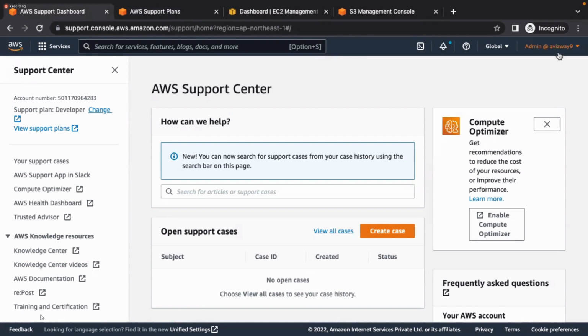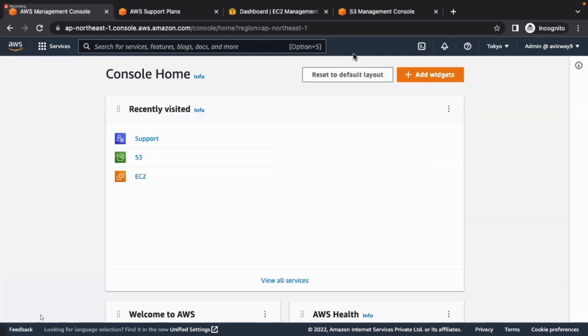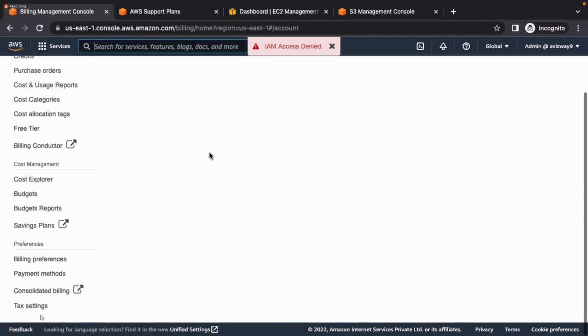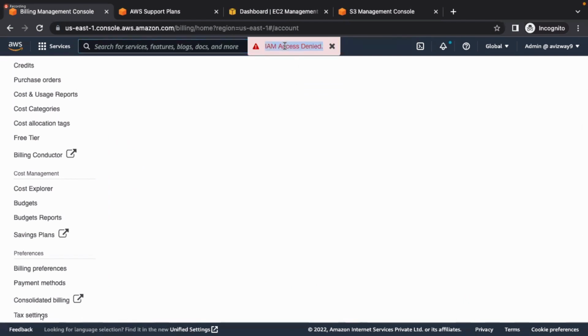Because he's not a root user. He's an IAM user. Not only that, this guy cannot close the AWS account also. Generally, if he's trying to access account information, now it takes effect.